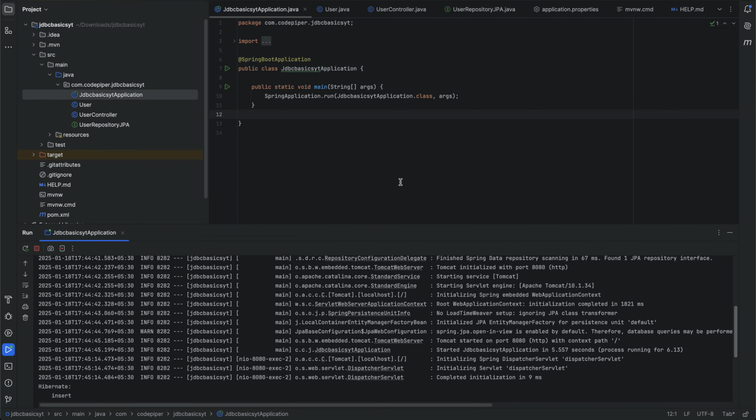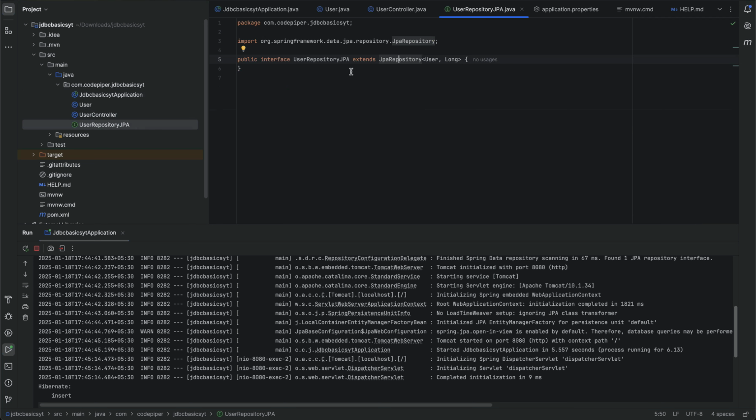But the thing is, you don't know what is happening inside JPA, how the connections are building, how the statements are preparing. In the next video we will simply see how we can create the connection and prepare the statement, all things we do from the basics. We don't use JPA. So that's all for this lecture.